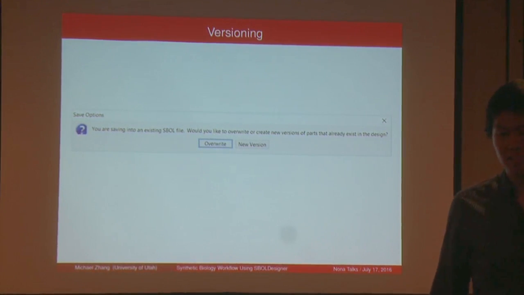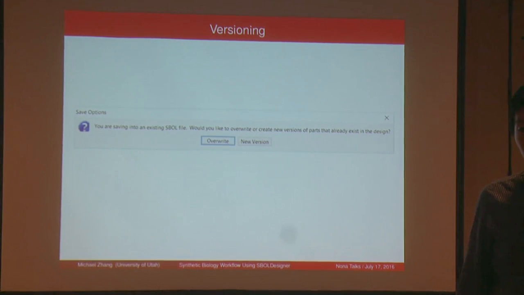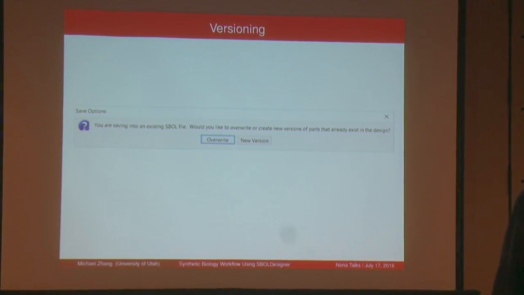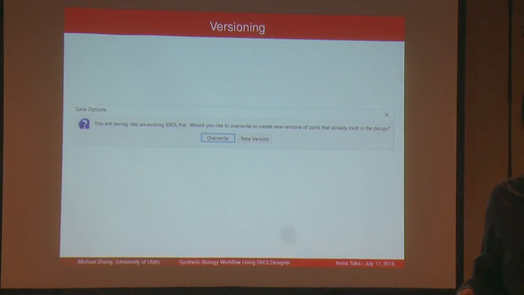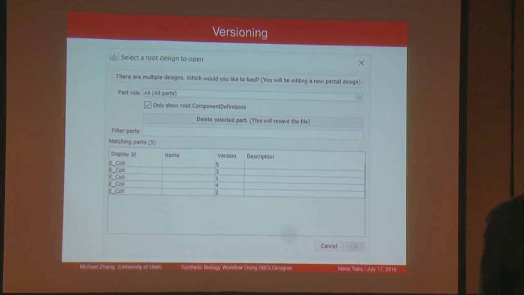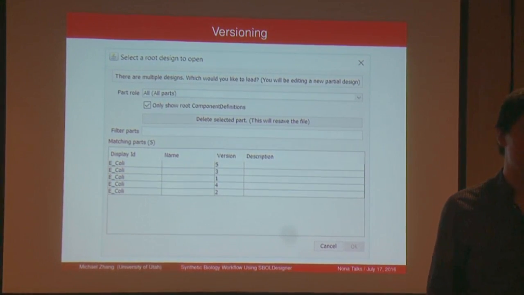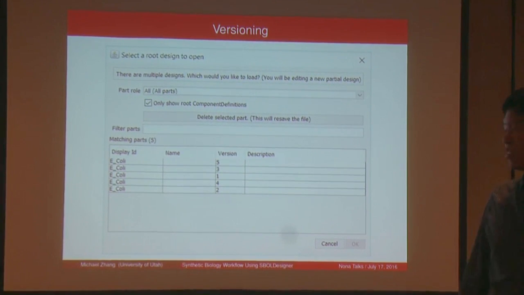Another feature I've added is the ability to not only just save into a file, like overwriting, but also creating a new version. So this is really useful with the multiple designs feature, because then I can create a new version of a design that I've edited, and then save it to the same file, and then when I open that file again, I can see all the different versions of the same design, and I can see how it has changed over time, and such like that.